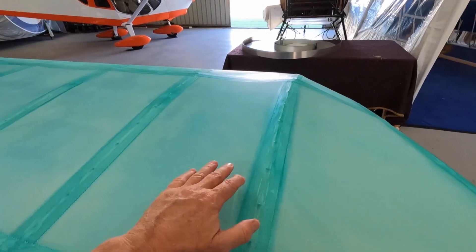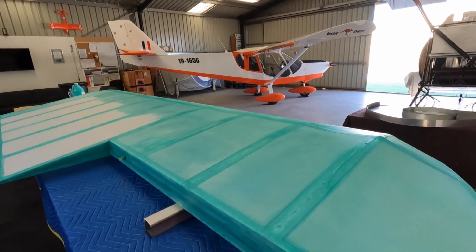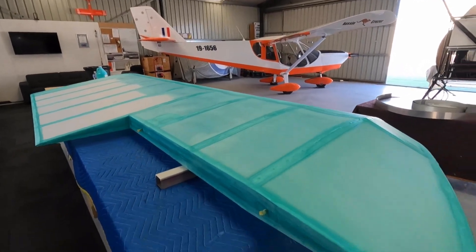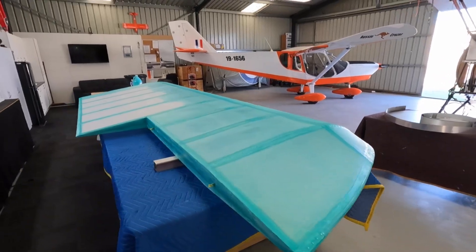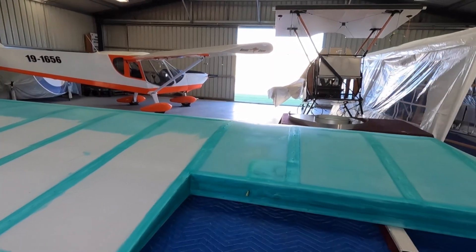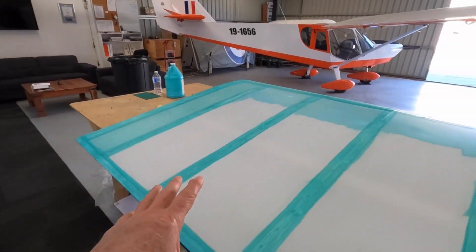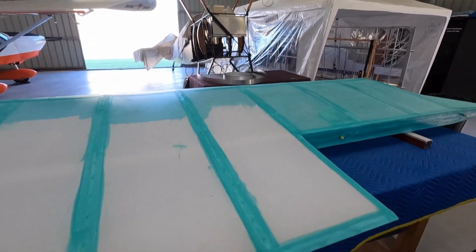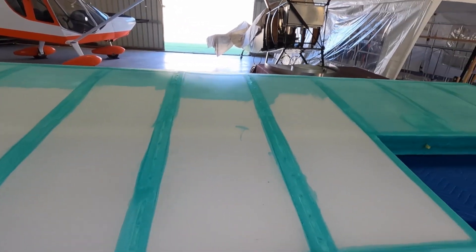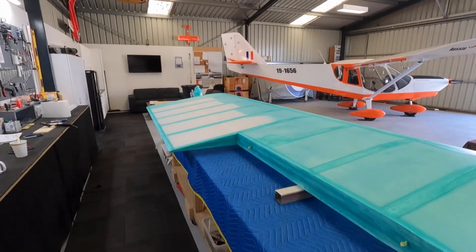When you get to this stage it sort of becomes sticky and attracts all the dust, bugs, and crap. So the quicker you can get a coat of paint on, the better. Also it lets you know all the flaws, which is the whole idea of the grey paint. If you're just catching up, I'm not using the Eco Fill. The paint sands a lot easier. If I was doing a glossy finish — like on a pit special or something — I'd definitely use the Eco Fill, wet sand and all that sort of thing. But this process has worked well so far. It does take a fair bit of time.